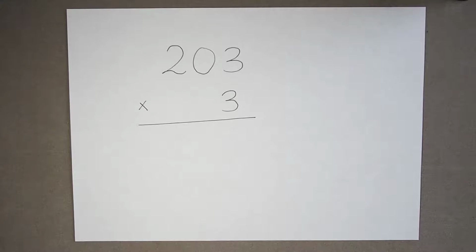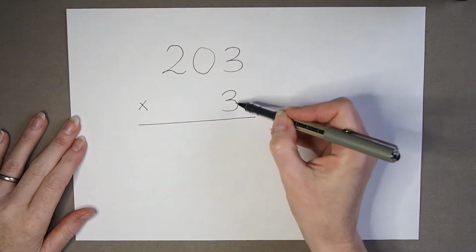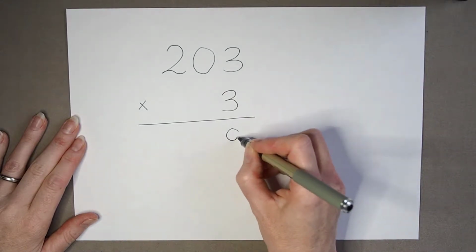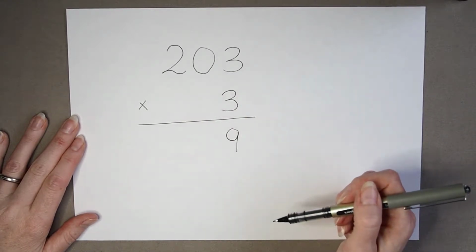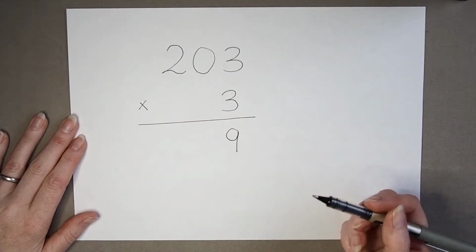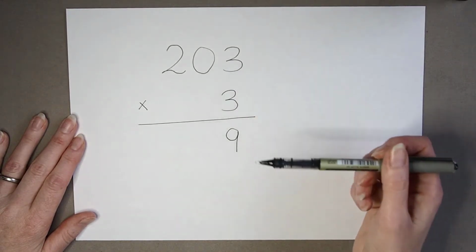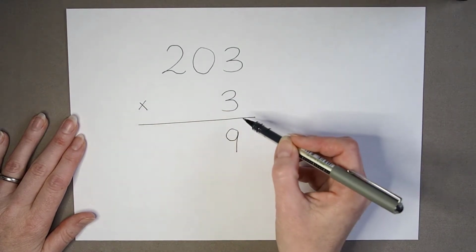There can be some mistakes made with 0 in column multiplication. The first one is quite obvious, and that's just where a child will multiply 3 times 3 is 9, and then 3 multiplied by 0 is 0, and just not write that in because they don't see the importance of 0, particularly if they say 3 times 0, oh, it's nothing. So they don't bother to write it in and move on to the hundreds.